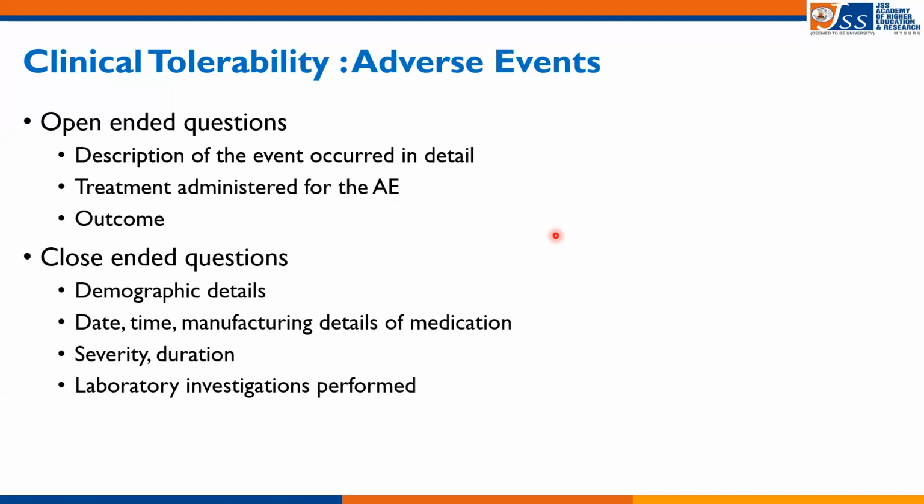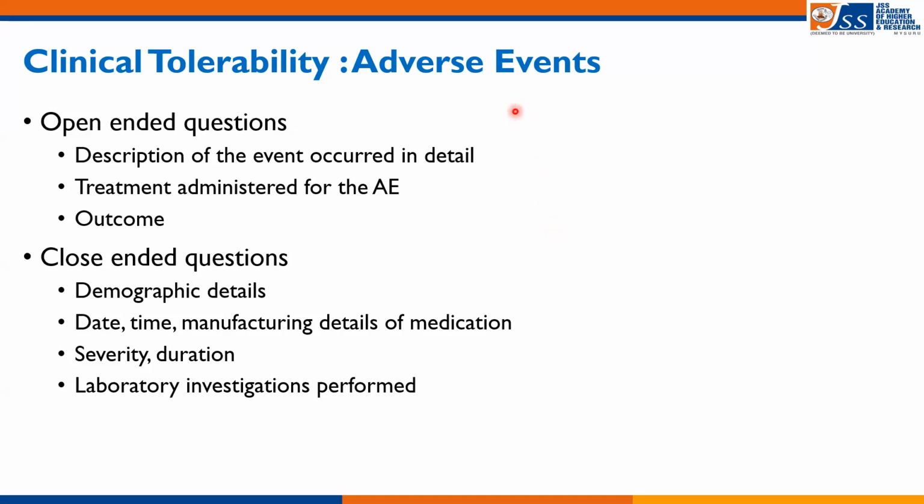Sometimes we may see certain adverse events. If the drug is tolerable, then you don't see any adverse events. If it is intolerable, then you have adverse events. That means the side effects you see are said to be a part of the non-tolerability or intolerability of the drug. Generally, if there is any intolerability of the drug, it will be narrated by the patient to the caretaker. So whenever you come across any adverse event reporting, usually the caretaker will ask questions.